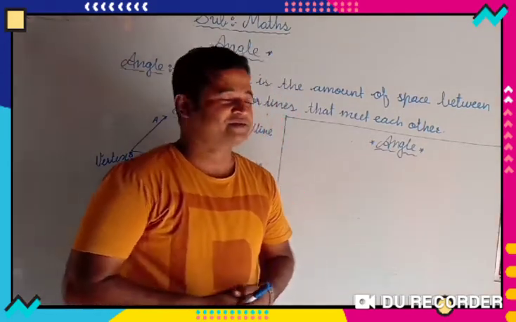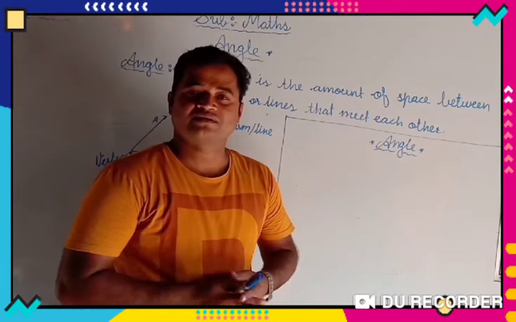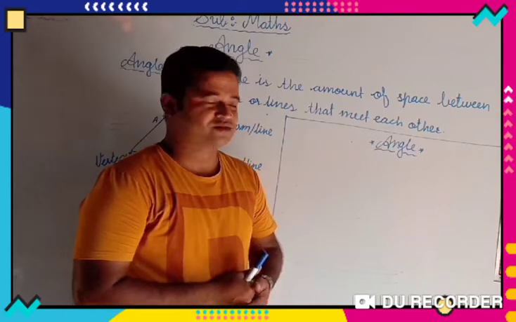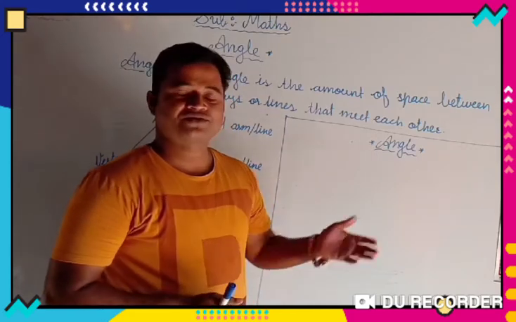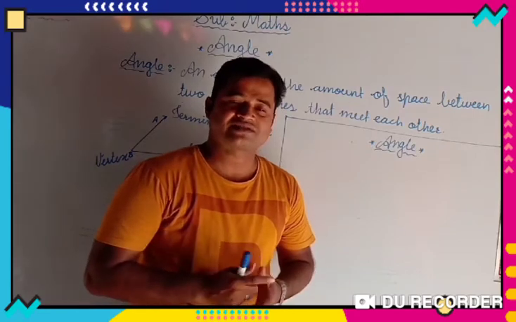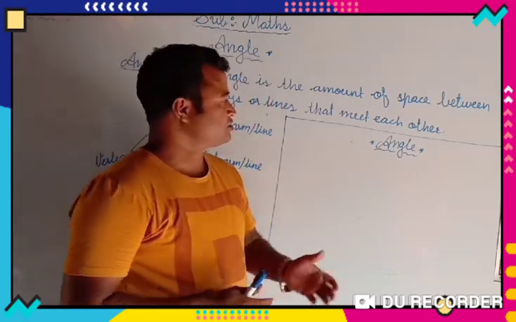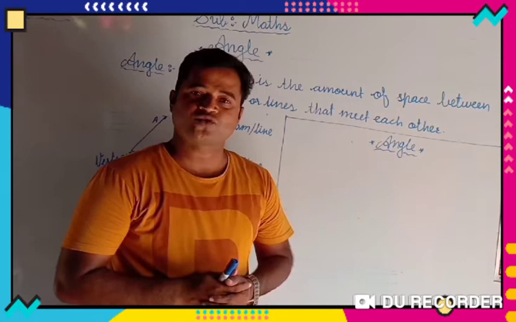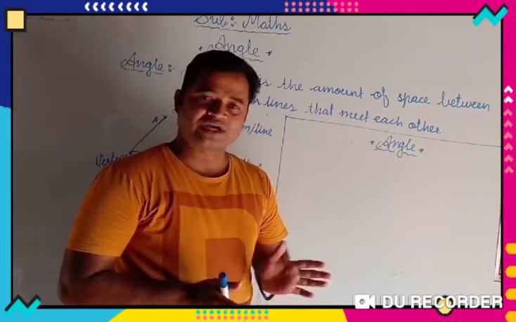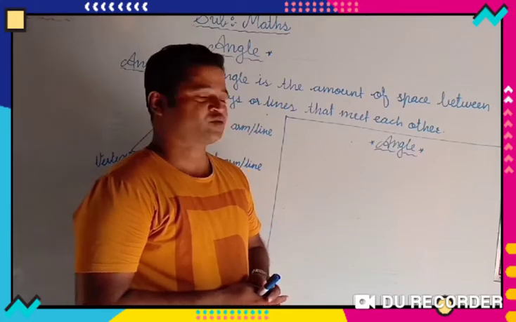Good morning, dear students. In our previous period, we have studied about plane shapes, solid shapes, and some basic concepts of geometry. Then we have understood how to count the number of edges, faces, and vertices of 3D shapes: edges, faces, and vertices of cube, cuboid, cone, cylinder, sphere, triangular pyramid, and square pyramid.